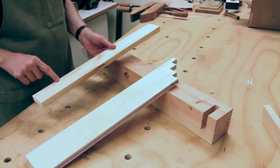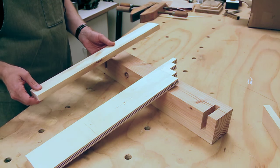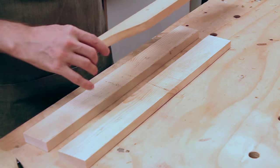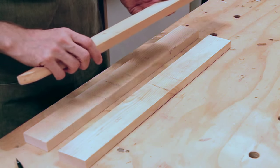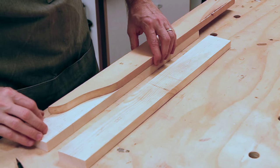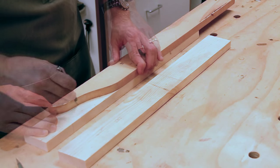I just need to cut a profile on the end of each leg. I made a template with some French curves to get this profile that I like. I'll just trace this on the end and cut this in.